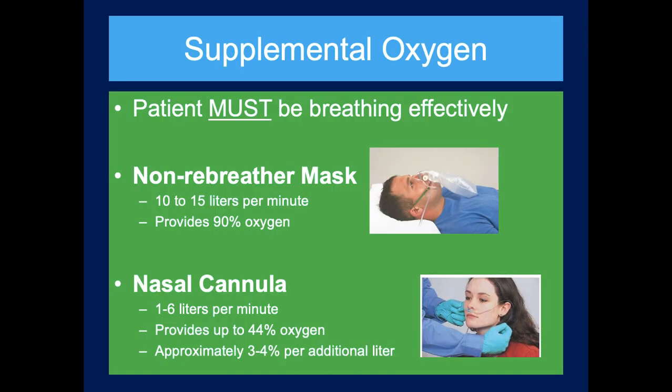So if the person is breathing effectively, this person has good tidal volume and a decent rate, but yet they're short on oxygen. Of course, you've already learned about the non-rebreather mask versus the cannula and all that. It's very subjective, and there are a lot of gray areas to this. But ultimately, if you have someone who's having cardiac issues, heart attack, or a stroke, you've already learned you want to titrate up to that 94 to 98% rate using a cannula. If they're below 90%, you're going to want to put them on a mask to try to do that.